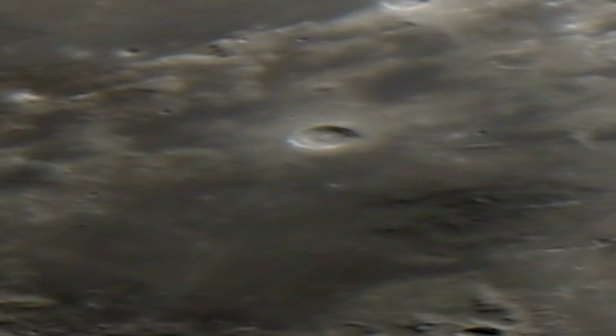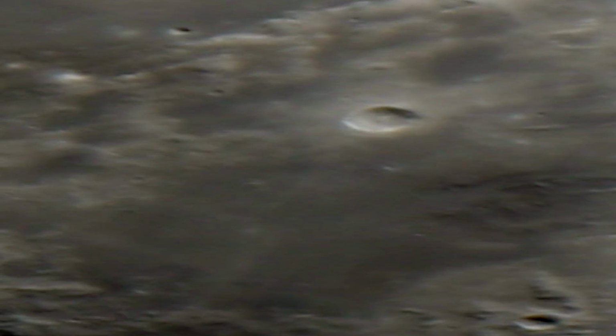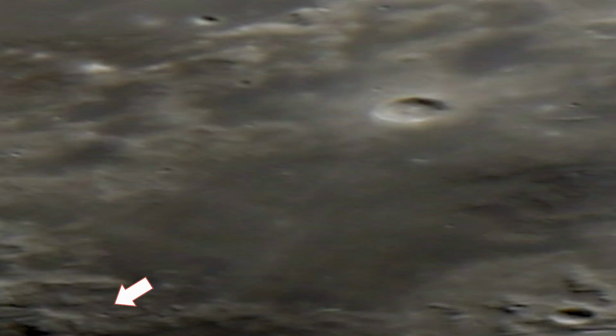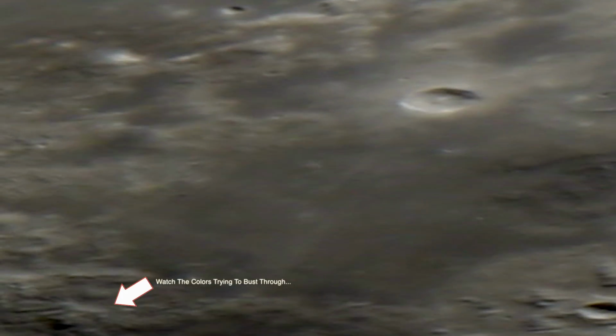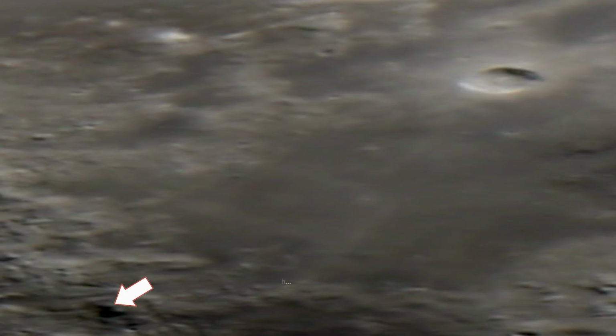So Mount Everest, we're talking about the Apennine Mountains. We're going to see a very close up here of the Apennine Mountains. And the Apennine Mountains are 12,000 feet lower than Mount Everest. Do you understand? 29,000 feet, Mount Everest, and 17,700 feet, 5,400 meters for the Apennine Mountains. The Apennine Mountains are named after the Apennine Mountains in Italy, by the way. So we're talking about elevated points.